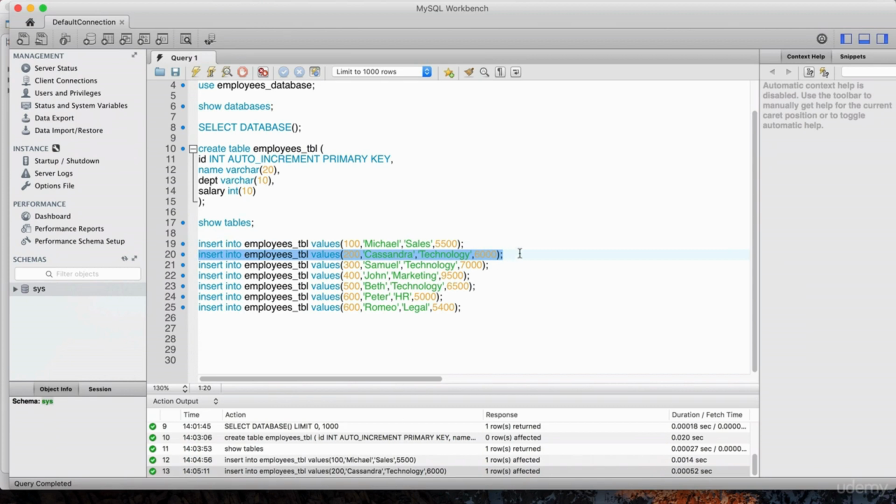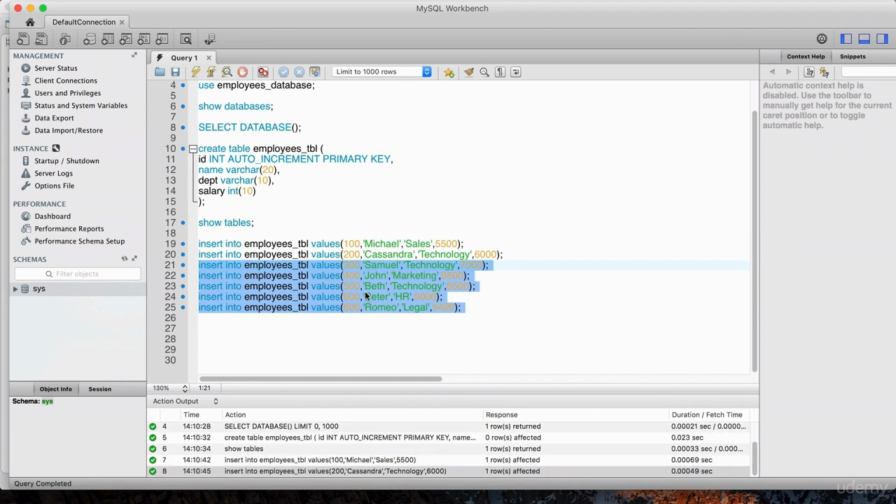Now, you might be wondering, what if we have hundreds of lines? This is tedious if I have to highlight one line at a time. So there is a shortcut. You can actually highlight all of these lines. Right now I've already executed the first two. These right here I have not executed yet. And notice that each one of these is a separate statement. The insert statement, insert statement, insert statement, and it ends with a semicolon. So I can highlight multiple statements in one shot.